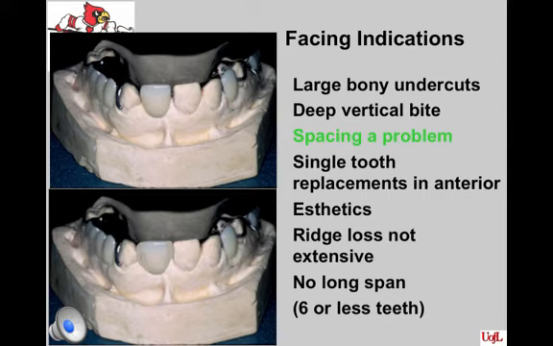When you look at this case, you have quite a bit of space between the canine and the central in which to place prosthetic teeth. It is too large of a space for a central and a lateral. They would be quite small in relation to the existing teeth. If we try to put one large tooth into that space, it would look like a huge shovel next to that other central incisor. So a facing may come in handy when we have a spacing problem and we want to maybe leave a little diastema between the teeth.